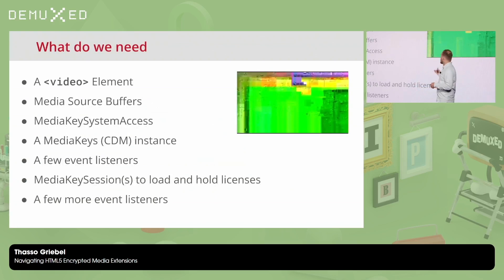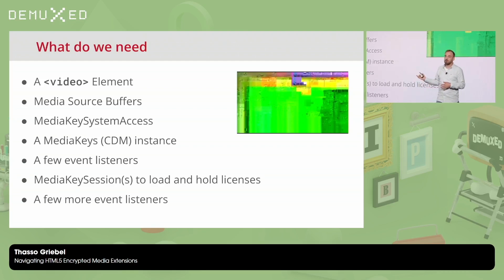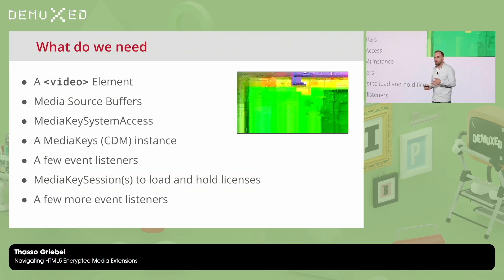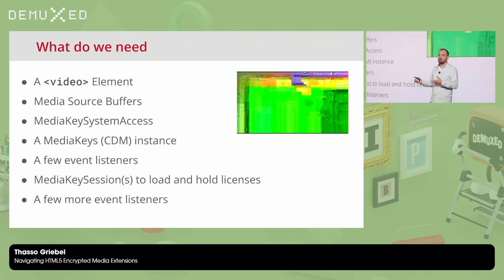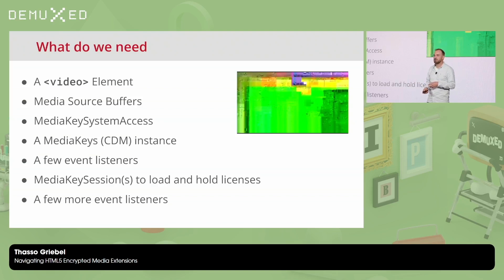To avoid the greenish gibberish you get when you have the wrong key, in the browser you start with a video element. In most cases you'll use media source buffers to push your content, but there are environments like Safari where you can just use the source element of the video element directly without media source buffers. The next component is MediaKeySystemAccess, which provides access to the system and allows you to create a media keys instance — the CDM, the Content Decryption Module, the main proprietary implementation of the DRM system. Once we have that, we attach listeners, create media sessions, and we're basically good to go.